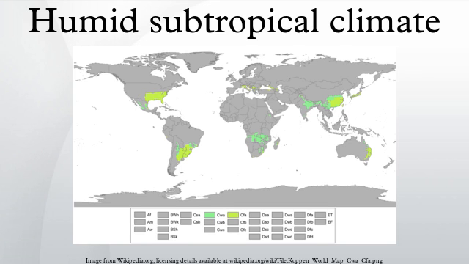Locations in Asia with a humid subtropical climate differ from those in other continents in that they often have marked seasonal differences in precipitation, if not very dry winters. In East Asia, this climate type is found in the southeastern quarter of mainland China, the northern half of Taiwan, northern Vietnam, narrow areas along the coast of South Korea, and Japan. Cities near the equatorial boundary of this zone include Hong Kong, Hanoi, and Taipei.